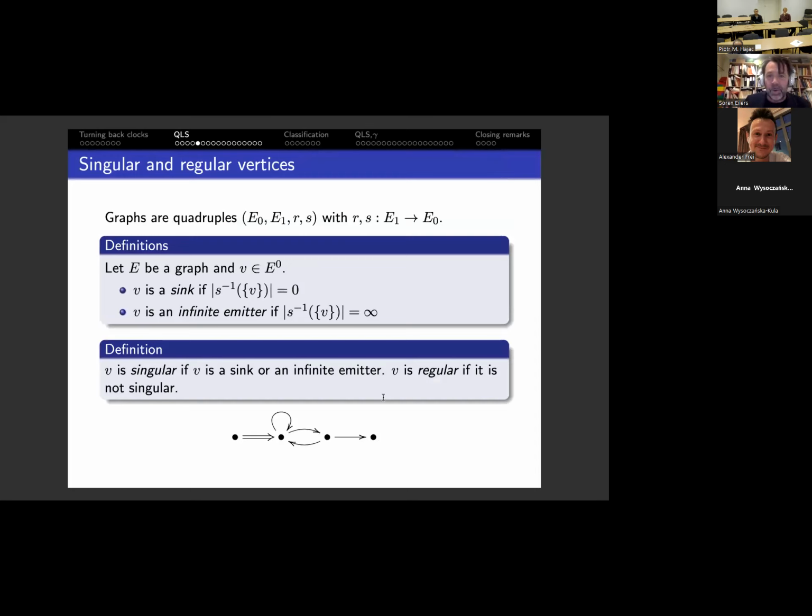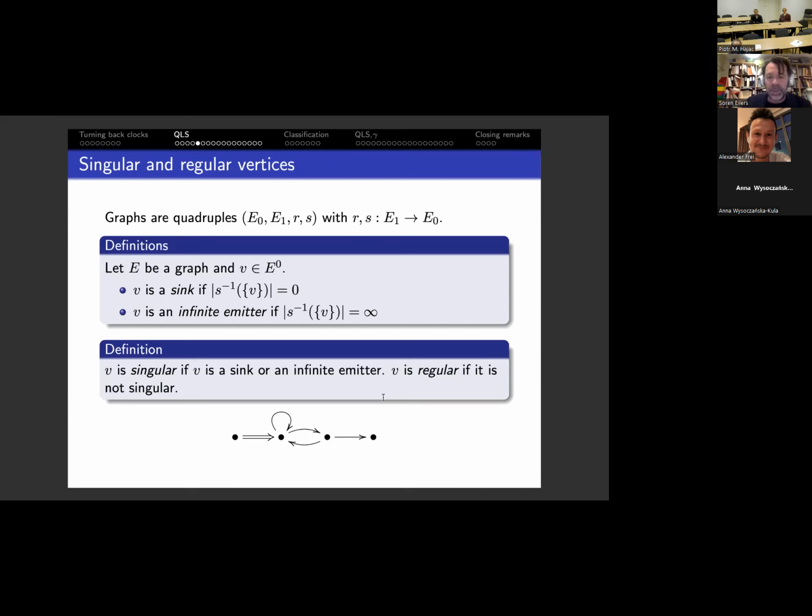Okay, so what do I mean by graph C-star algebras? I'm going to tell you in a second, but first I need to tell you what I mean by graphs. The graphs that I'm talking about are not necessarily finite, but they will always be countable. And the way I would like you to think about them is as quadruples: there's a set E0, which you should think of as vertices, a set E1, which you should think of as edges, and then two maps, R and S, which go from the edges to the vertices. R is the range map that to every edge gives you where it starts, and S is the source map, which to every edge gives you where it stops or ends.